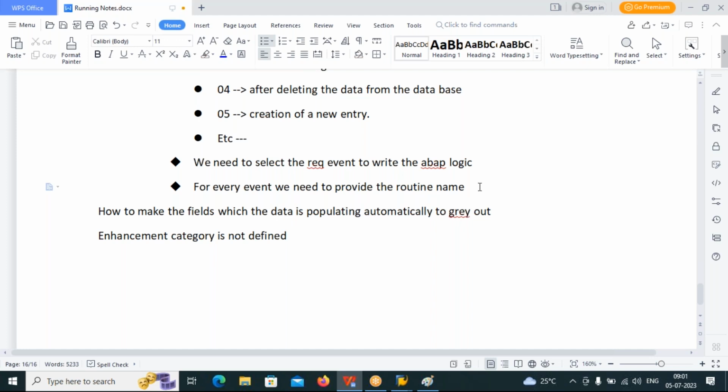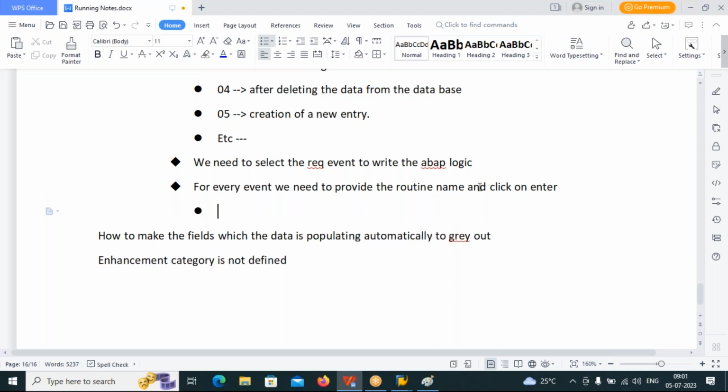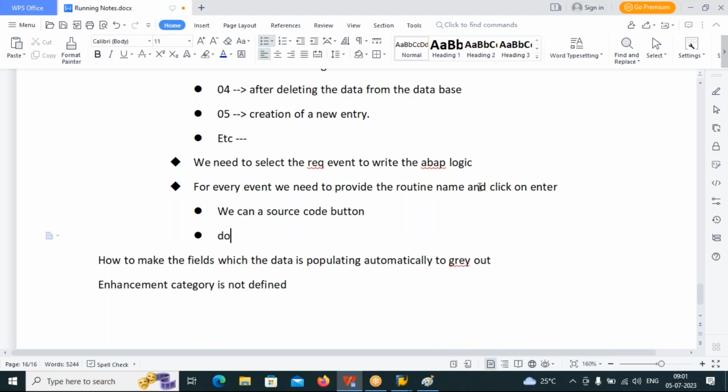For every event, we need to provide your routine name and click on enter. Click on enter and then yes, and then we can see the source code button. Double click on that.